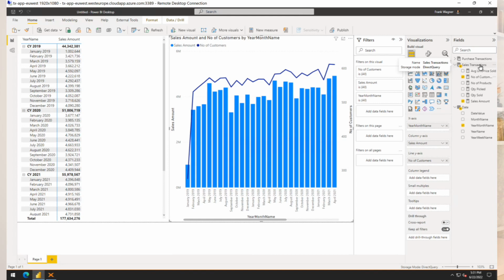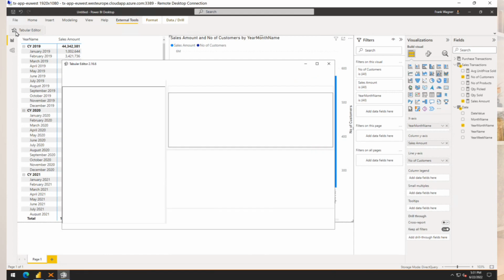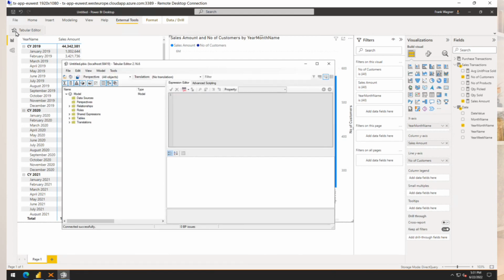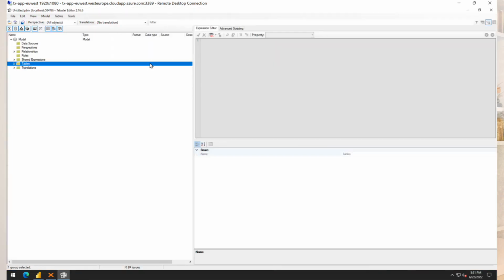So Tabular Editor is already installed on this machine. You can just download it, install it, and once you have done that, it will automatically give you a new option here in Power BI Desktop. If I just go here now to External Tools, it will give me a new button that is called Tabular Editor, and you can see the icon of Tabular Editor. And if I just click that, it will do two things. It will open Tabular Editor up, and it will also connect it directly to the new secondary model that we have just created. So let's make this a bit bigger.